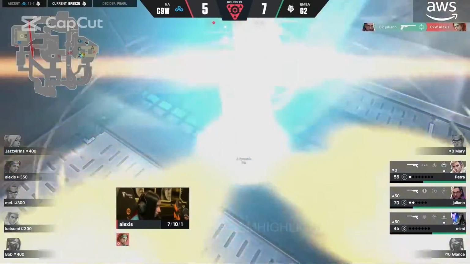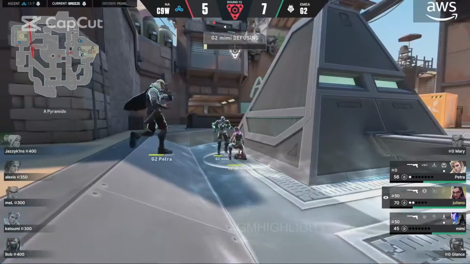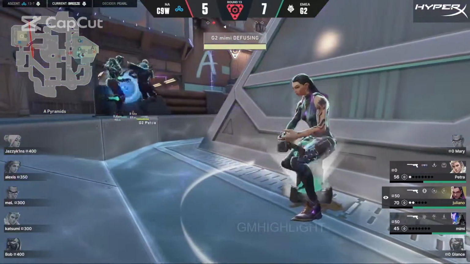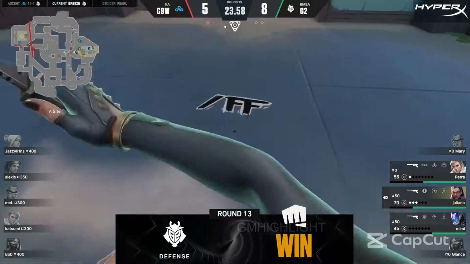And that's the first contact against Juliano, but unfortunately all shoulder body shots. Another pistol round coming in for G2, so that's 3 pistols versus 1 overall in this series so far for the G2 house. Yeah, you're absolutely more than satisfied if you're G2 with those kinds of stats coming in.